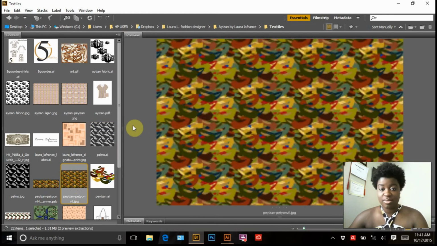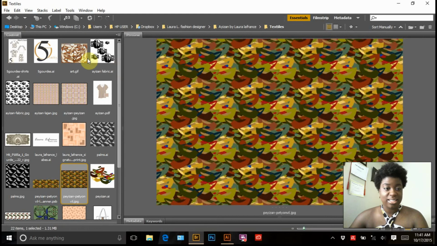This one I'm working on. It's like an art tableau, if you want to call it that way. I ran out of words, and they had those particular paysans, and what I did, I traced over it and created a textile with it. So you could go ahead and get creative. There's a lot you can do.